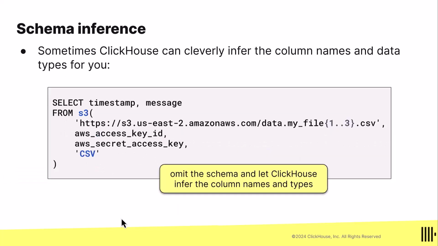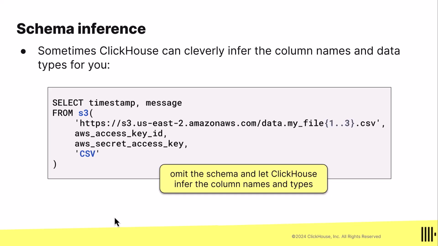Well, for what it's worth, ClickHouse will infer the schema. What it does is read like 50,000 rows. It reads a ton of data and figures out patterns in the data to decide: is that a date? Is that a float? Is that a string? And it does a really good job. It's super handy. So instead of typing in a schema, if ClickHouse can figure out the schema, you don't have to include it in your table function.